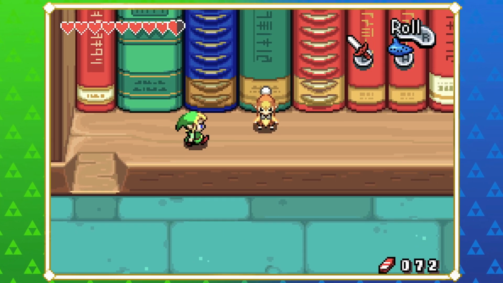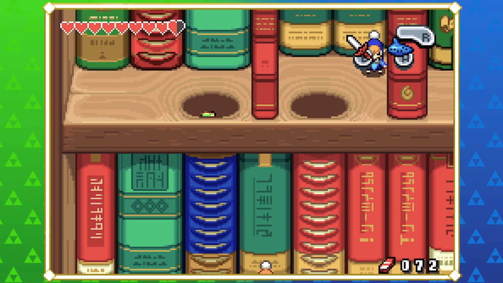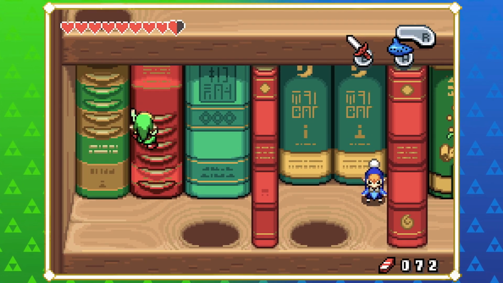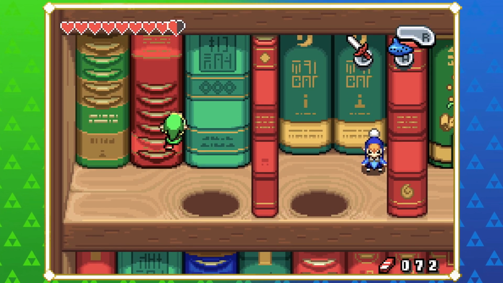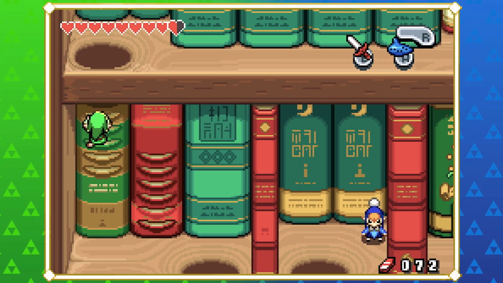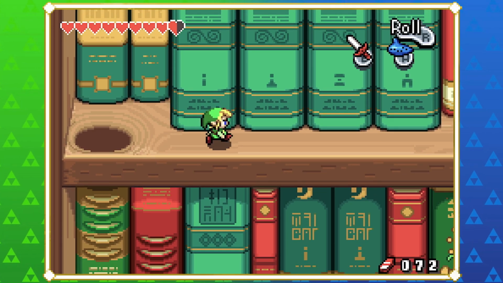We can make our way up to go. Is it this way? Yeah, I think so. Make our way to go and see Elder Librari. These are quite cool. All the books, you can translate a lot of the Hylian. Nice. So there's various things. I think there's kind of history of the Picori and things like you'd expect.